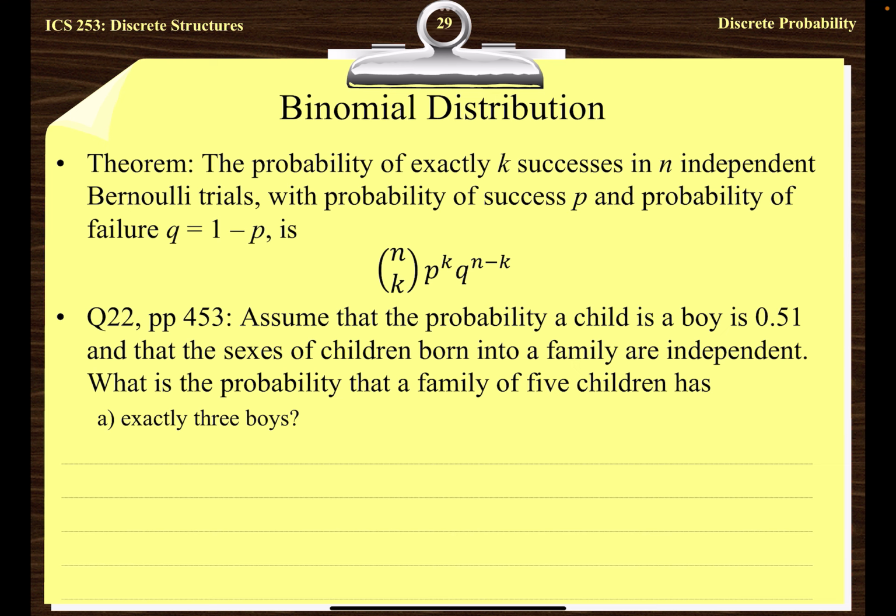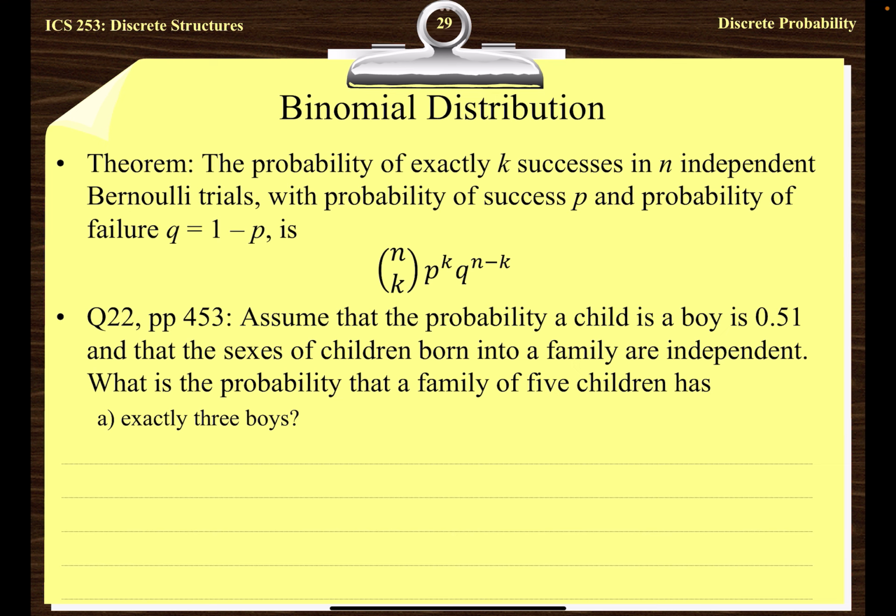Okay, it's proof. I see this is like the same as the term in the binomial formula for x plus y to the power of n. Yes. So is there like a relationship or something going on? Not that I know of. I don't know. I cannot think of any. But at least from the proof, it's very obvious how it came about, or where it came from. Right. So let's do this example.